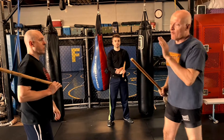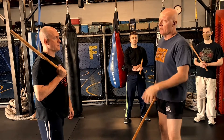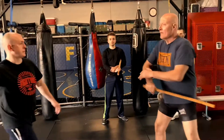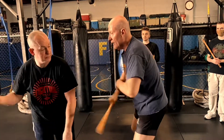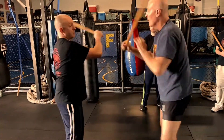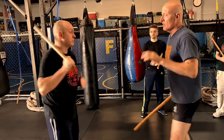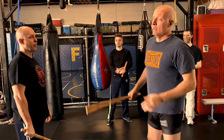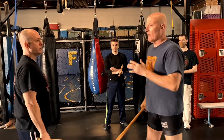Now we're going forward into medium range where we can use the alive hand to stick to him — that's the goal of this exercise. When he attacks we start a little longer, hitting, and I've got to break my way in. He might even attack low and I can get in there. The idea is just to be very touchy-feely with the alive hand, training it to be an automatic reflex to check that hand, immobilize it, clear it.